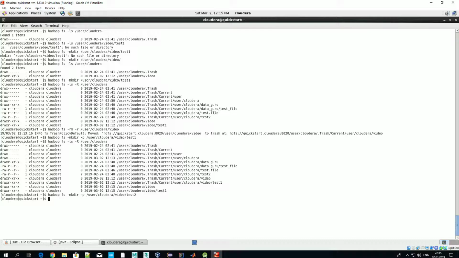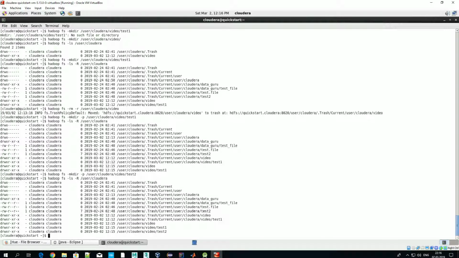Let's confirm it exists, and then let's create a file in folder test1 using the touchz command, and try to copy it from the test1 folder to the test2 folder.